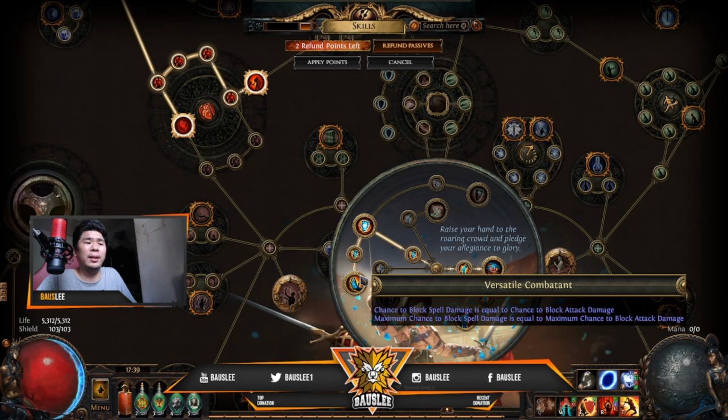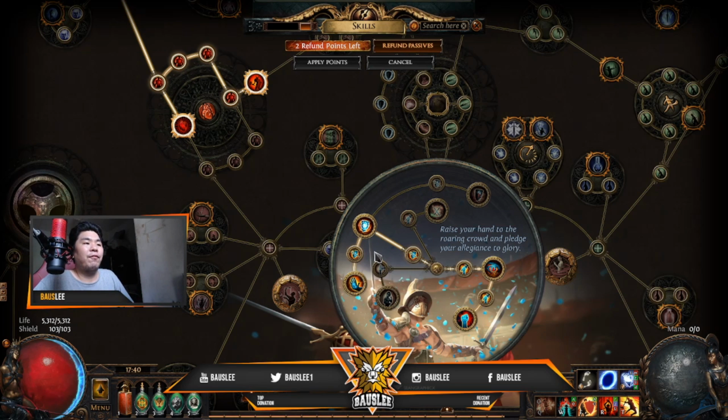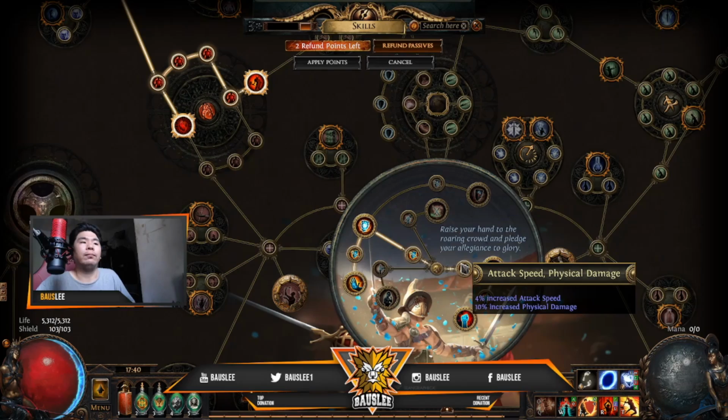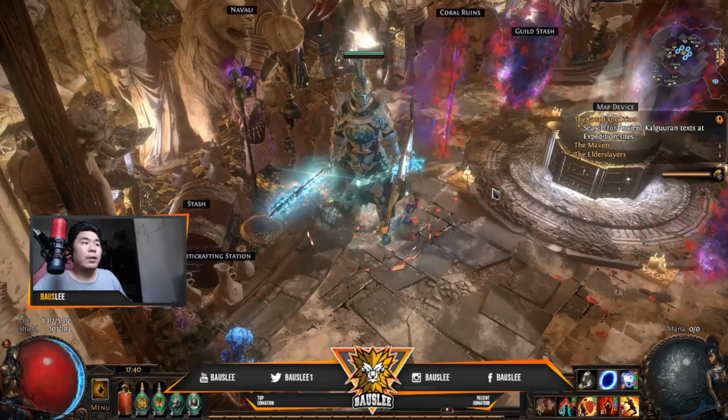Last but not least, the most important node in the skill tree that allows us to block most of everything is chance to block spell damage equals chance to block attack damage. So when our shield gives us a huge chunk of block attack damage, all added in, plus the skill tree, it will convert to the same amount for block spell damage as well. And maximum chance to block spell damage is equal to maximum chance to block attack damage. Those are the few most important nodes that you want to pick up. So you will go this way and then down, and then this way and then down. Okay? Next up, we're going to talk about the gear choices.